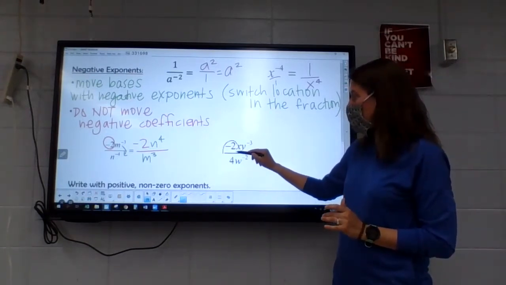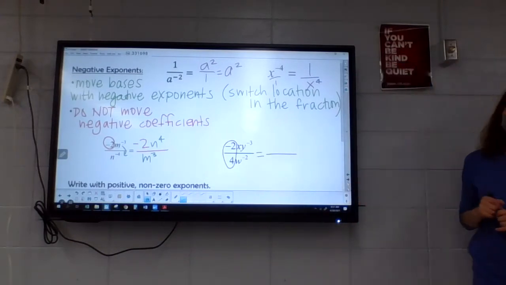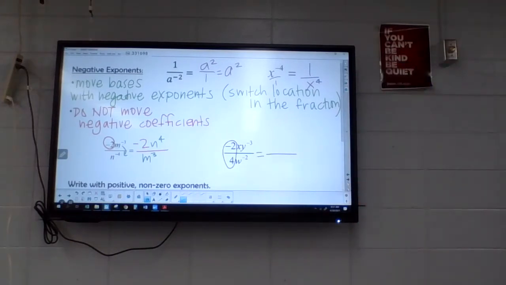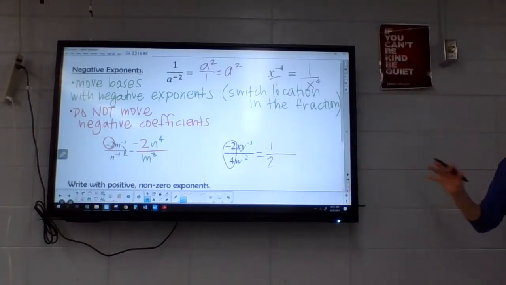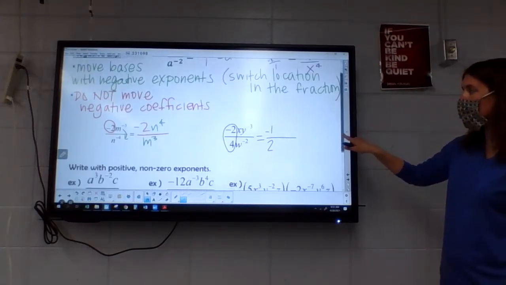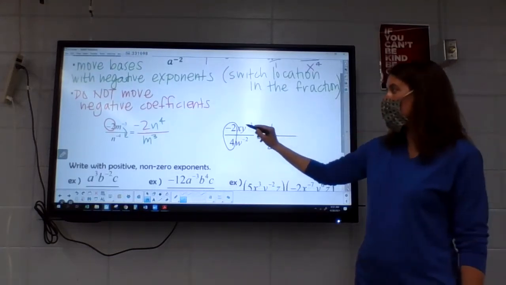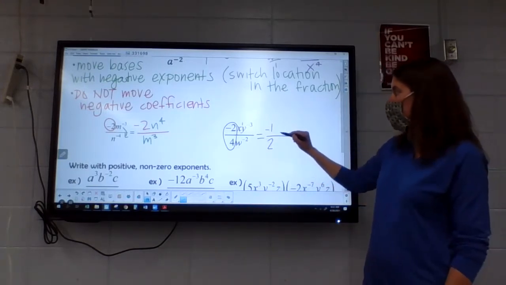All right, first of all, negative 2 over 4. What does that become? Simplify that for me. Negative 1 over 2. That's fine. So coefficients, don't do anything crazy with them. Just simplify them and treat them like normal numbers. How about that x? What's x's exponent? It's a 1. So does it need to move? No, it's going to stay where it is. So leave x to the first there.